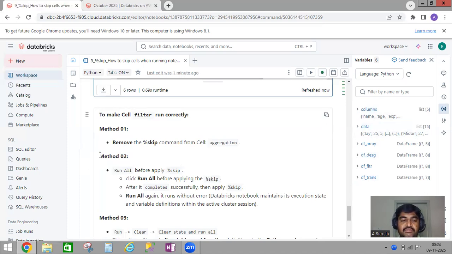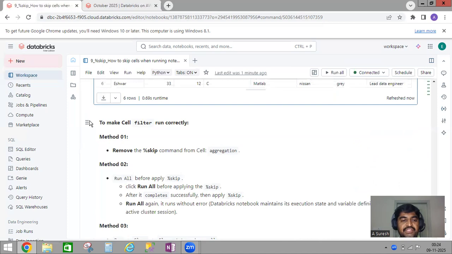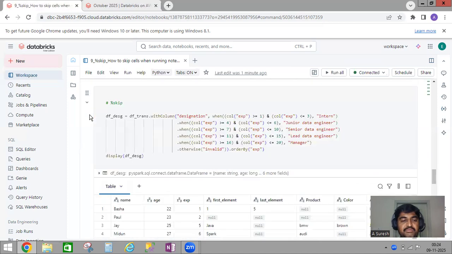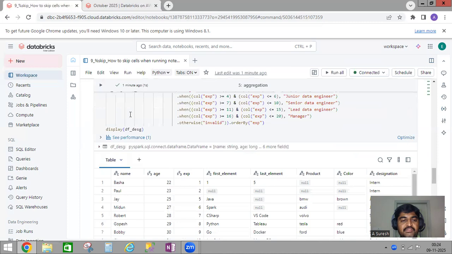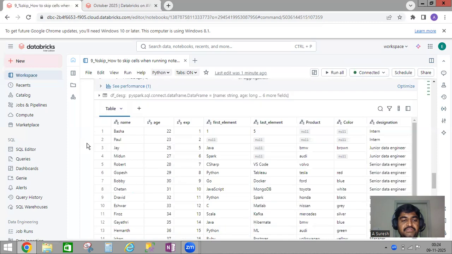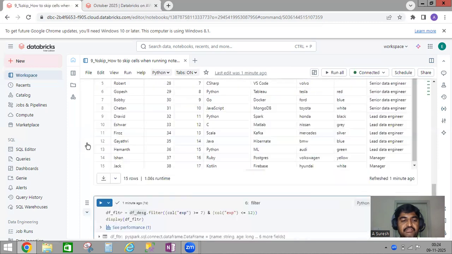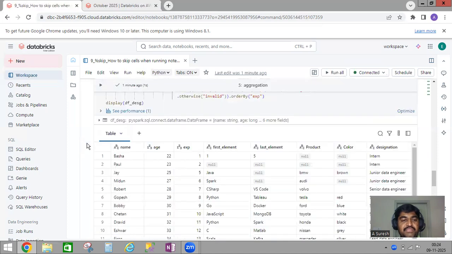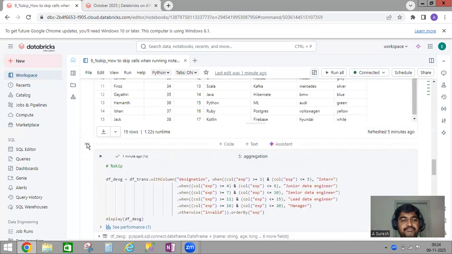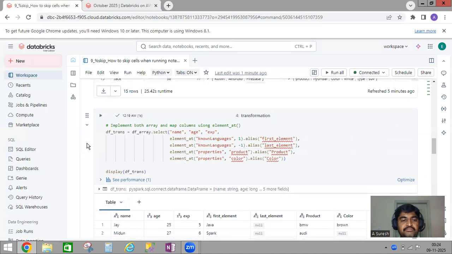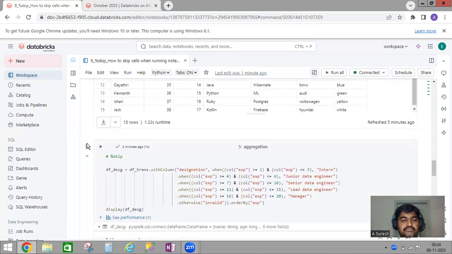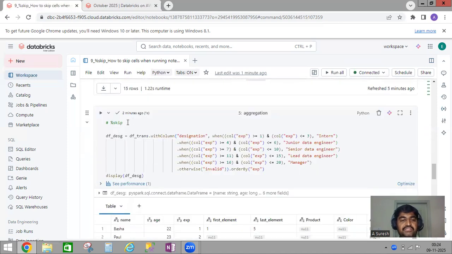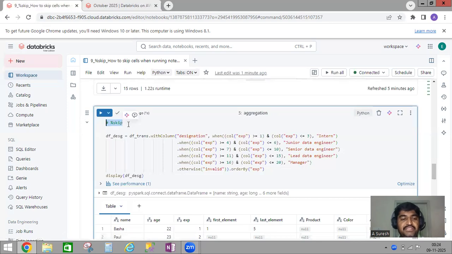Now we'll follow method two. In method two, very first, remove the %skip. So here I will uncomment this %skip. Now it is uncommented, no?